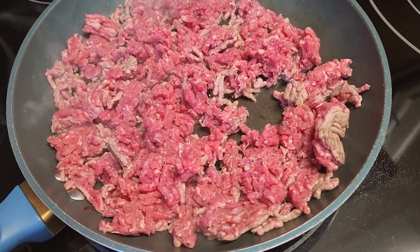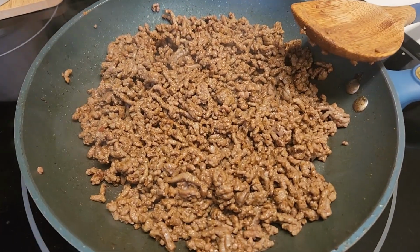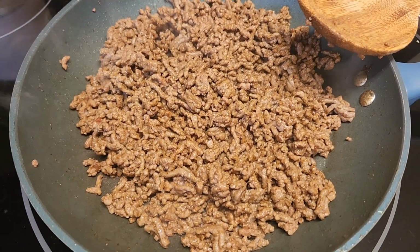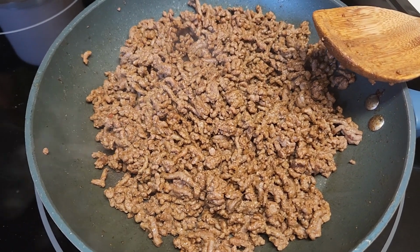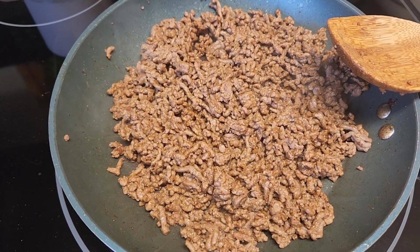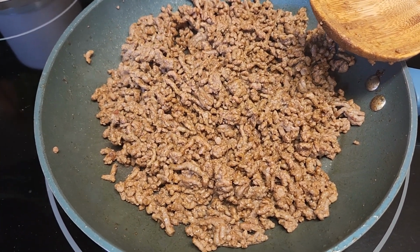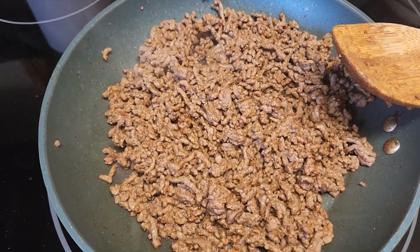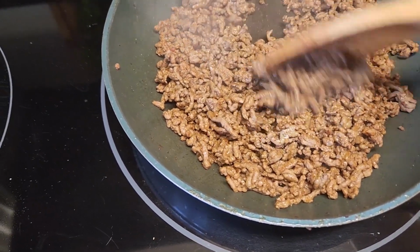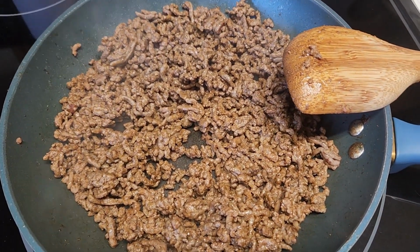Next, you're going to want to brown 1 pound of ground beef. Once your meat has been browned, you are then going to want to drain the excess grease or fat off of it, and then you're going to add 2 teaspoons of taco seasoning. I added a little bit more than that. I added 2 heaping teaspoons, and then I just kind of sprinkled a little more taco seasoning on there. And then I did just add a tad bit of water to it, and then just cooked it up until the water was kind of cooked down. So that is what I did for my meat.